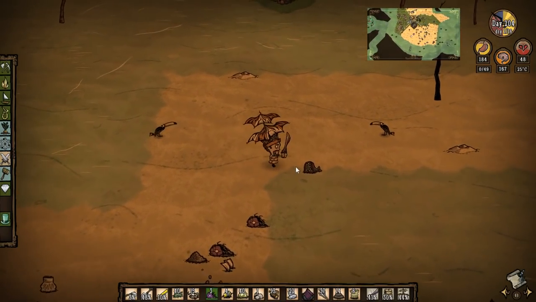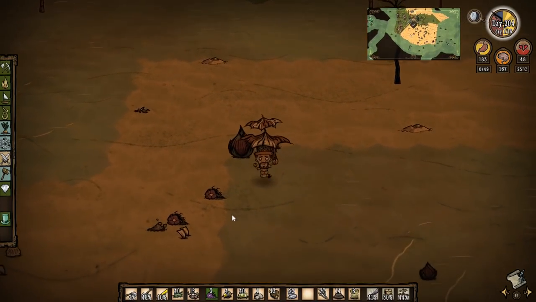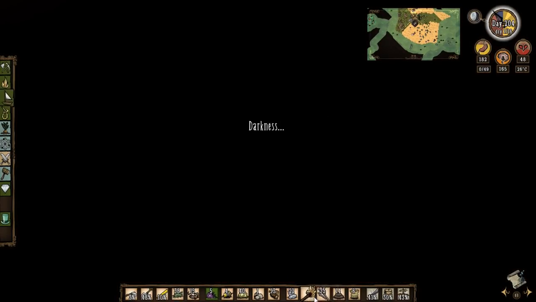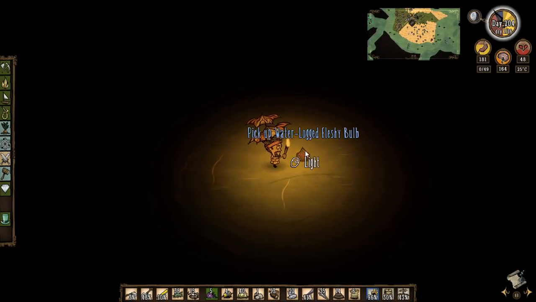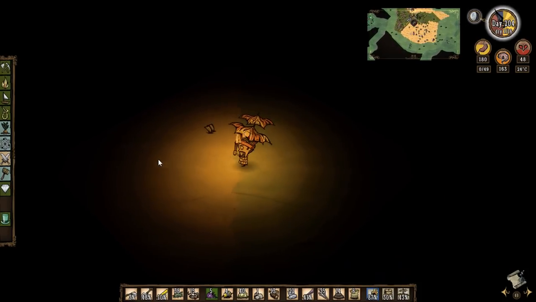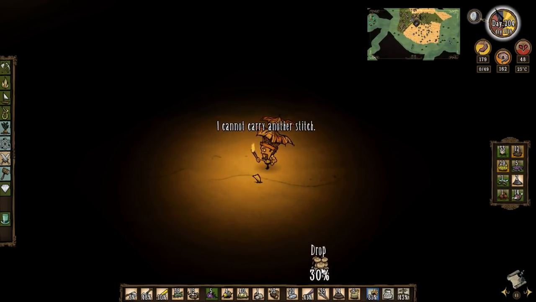Right, let's replant this. We'll grab this monster meat, and quickly, let's make a torch. Boom. Okay. I guess we'll replant this one as well. Okay, cool. Well, at least we dealt with the whole hounds thing, which could have been a lot worse.